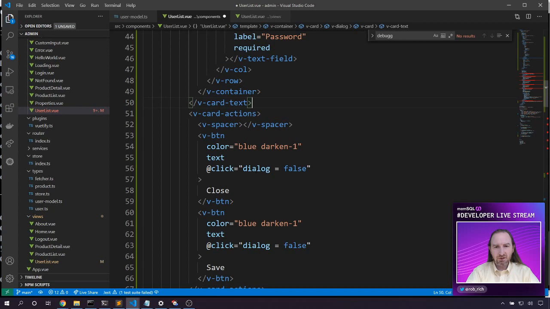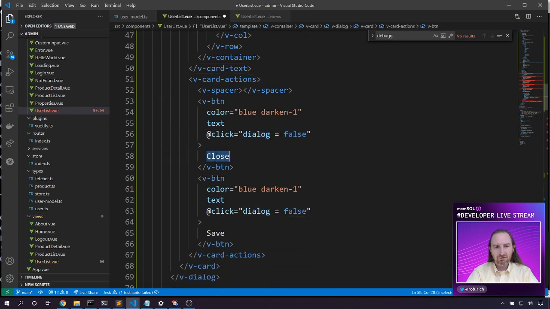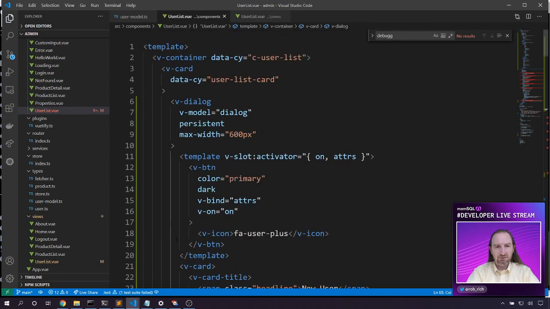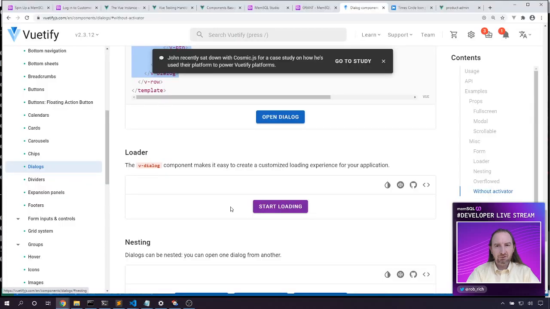Actions. Okay, so click. Dialog is equal to false. That's the close button. Let's say cancel. And here's the save button. Okay. Now let's take that out for a spin and see how we did. At this font size, it's difficult to see them all. Now we could load this up in Storybook and get a feel for it there. We've already got it right here, so let's try it.